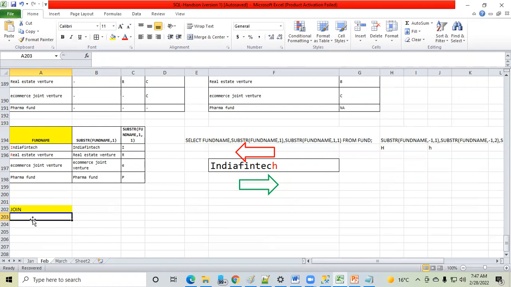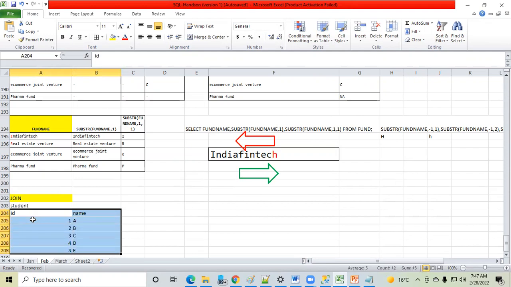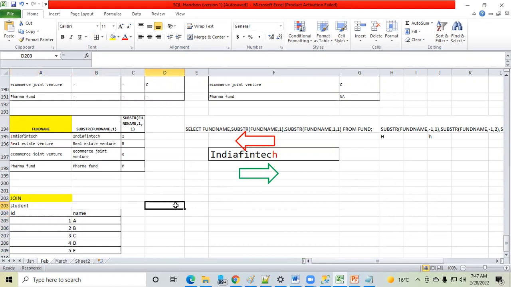Okay, so I have a table. I have a student table here, with ID and name. ID is 1, 2, 3, 4, 5. Those who know the concept of join, please forget it. Assume that you don't know anything. The names are D and E. I'm taking a very simple example first to keep things simple, and then we'll see some complex concepts. This is a score table.